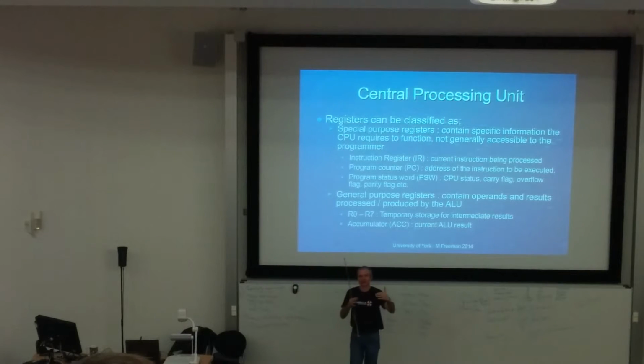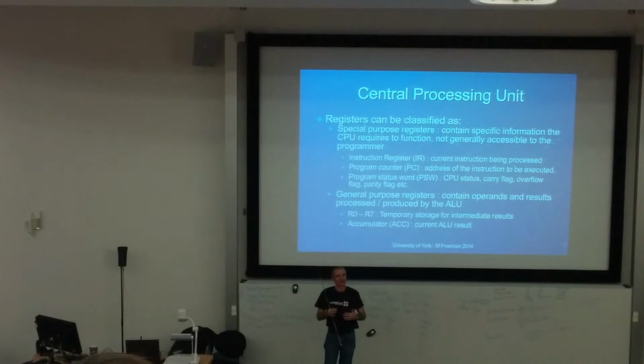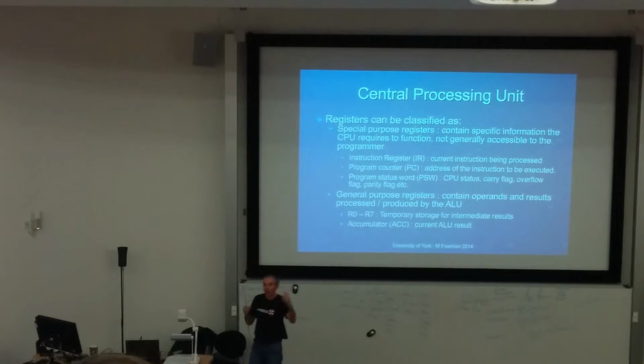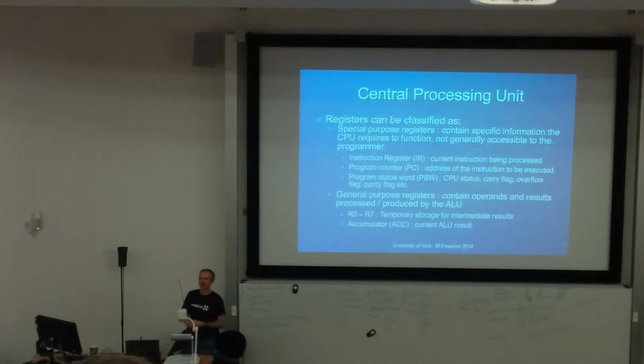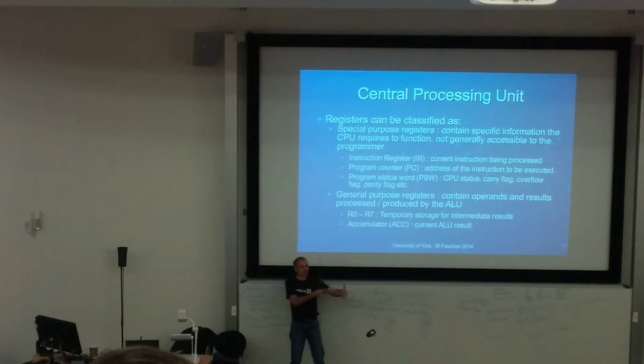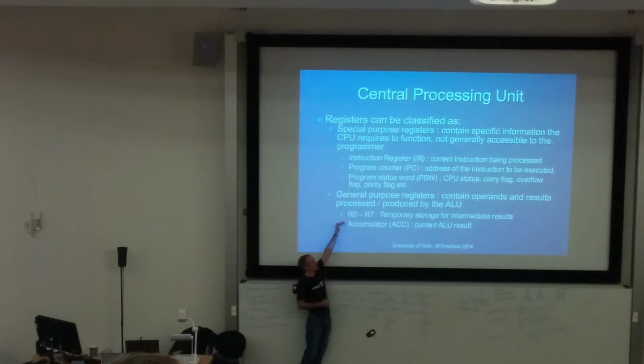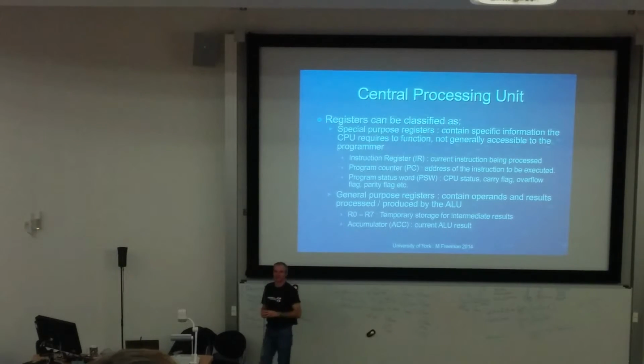If you want to generate another result, you had to farm that one out, push it out to memory, so you could free up the accumulator to be used by another instruction. But the accumulator was always the destination for the result of an instruction. Generally speaking, we have lots of general purpose temporary registers inside the processor. We want to generate lots of different results and then combine them together with other instructions. So that's a very useful thing to have. Having just one is a little bit of a limitation.